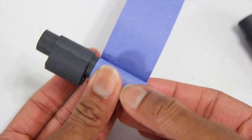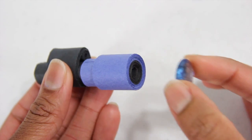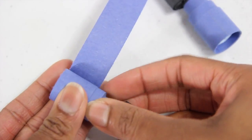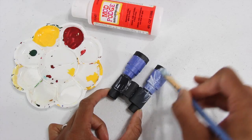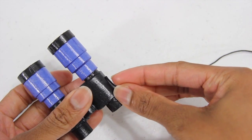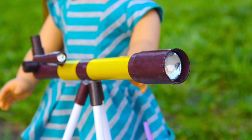I begin wrapping the other end with paper, adding different size layers, glue an acrylic jewel over the end, add more paper to cover the jewel, make another tube to glue between them, cover it with a layer of Mod Podge, glue a piece of cord or ribbon to the sides, make it bigger or smaller to fit almost any size doll, and you're done.